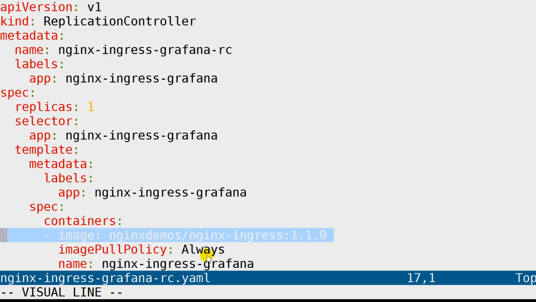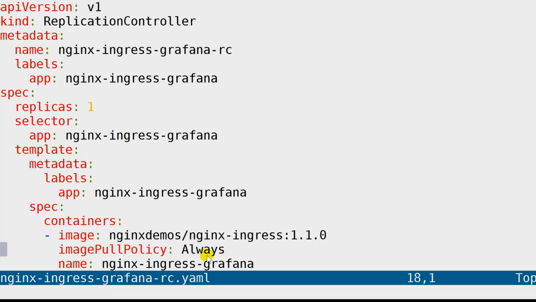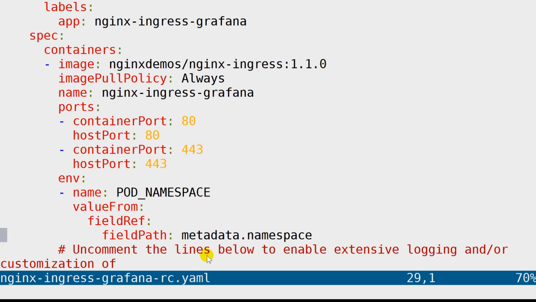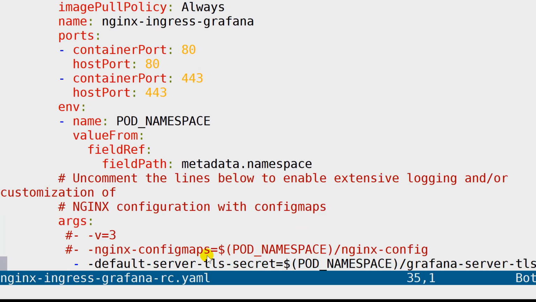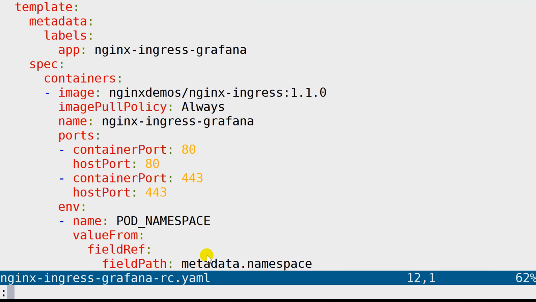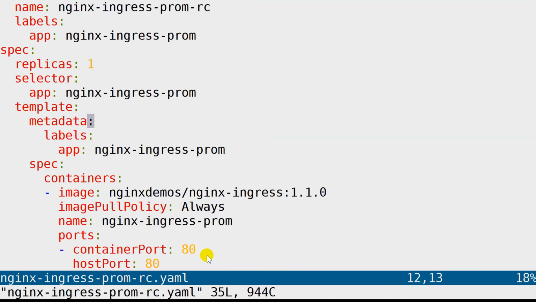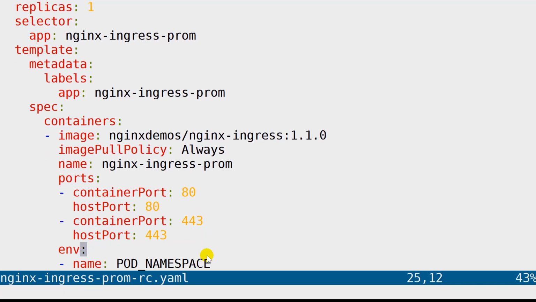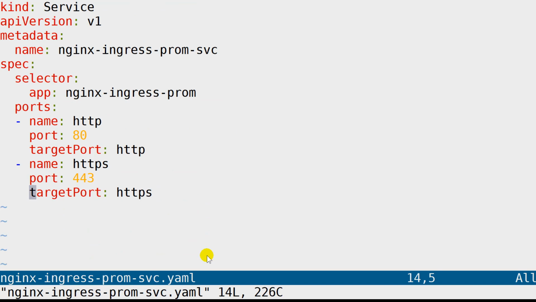This is the Grafana one. If we look down, it's a fairly standard Nginx image that we download. Pretty standard file here. You'll see this exact file in many scenarios. So we'll take it just as it is. Notice that I did link it to the secret, the Grafana TLS secret that we created earlier in the scripts. So that's the one caveat here, is the secret.